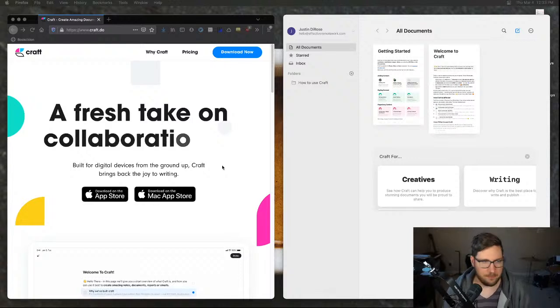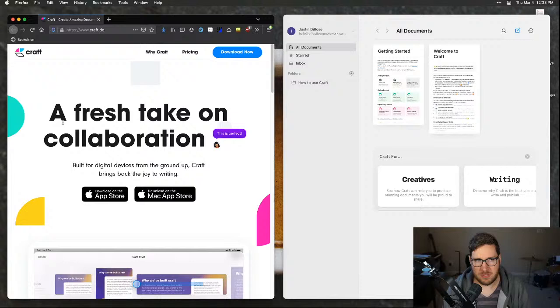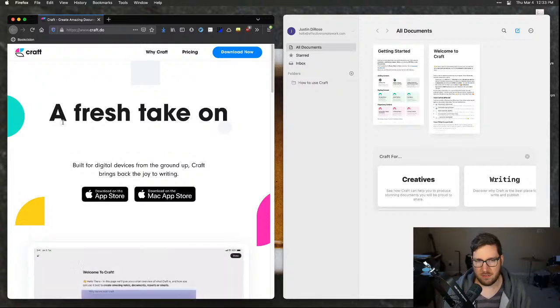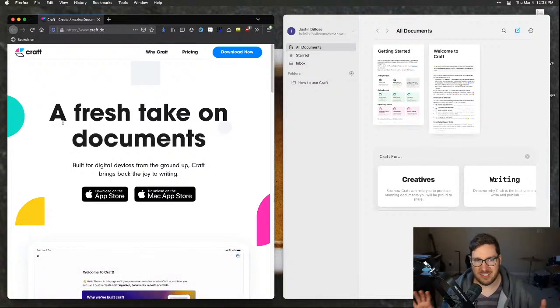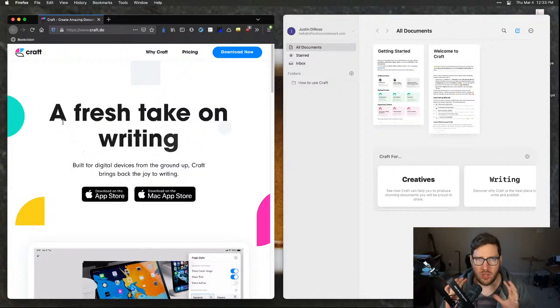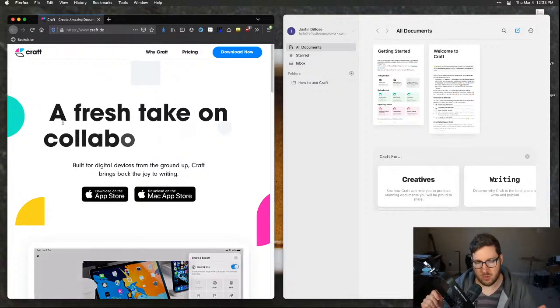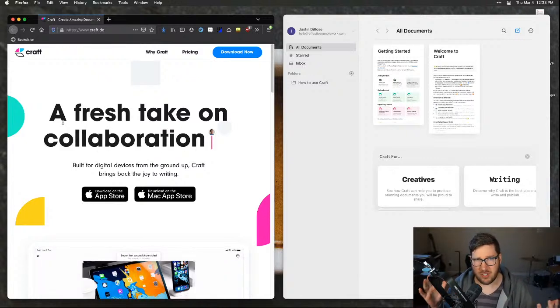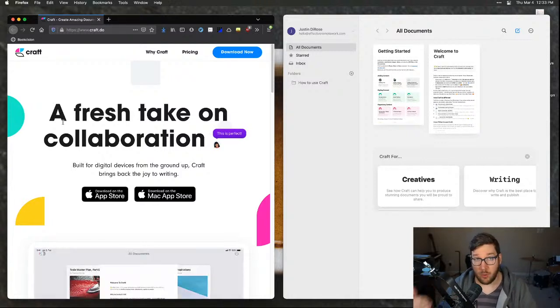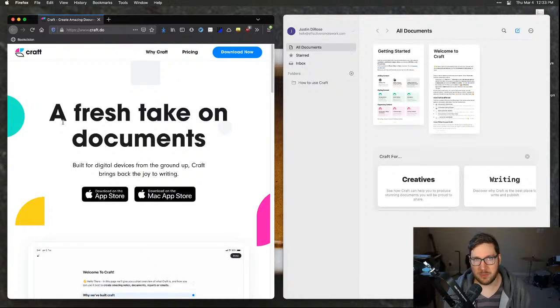So Craft, you can see here, they're really positioning themselves marketing-wise as a fresh take on collaboration and documents. I really think they're looking to be a more local alternative to something like Notion. Notion historically does not have very good offline support, or any offline support on Mac or iOS or any platform that you're really using it on.